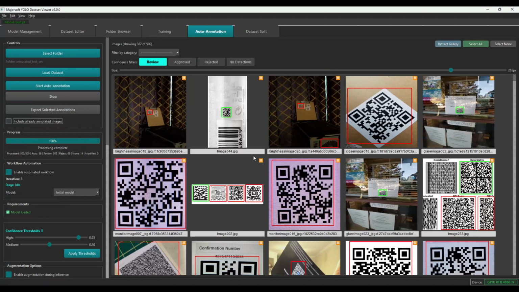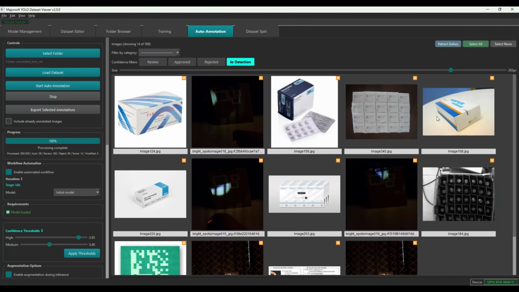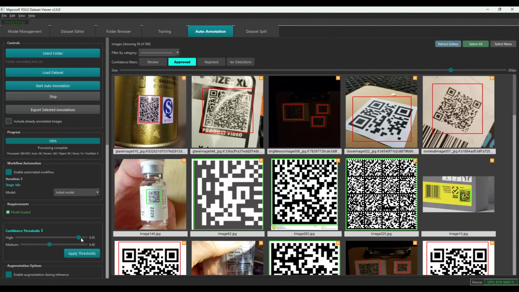Okay, and so that round of annotations and inference and training is completed. And we had, let's see, we have 500 left. So it keeps counting down from the original amount. In our case, I think we had almost 900. So 400 have been annotated so far. The ones with no detections, before it was a huge amount that couldn't be detected, and now it's a relatively small amount.